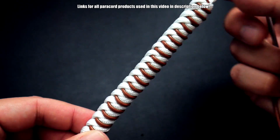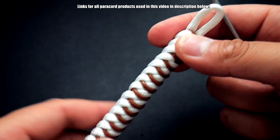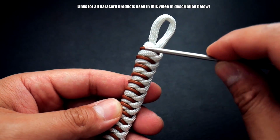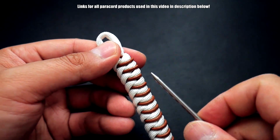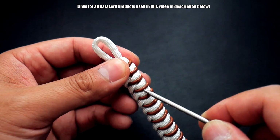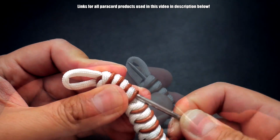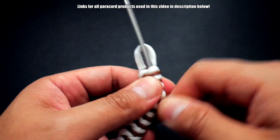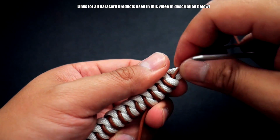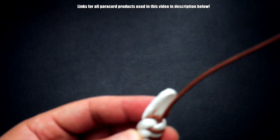Okay, so I have done the first round of leather stitching all the way to the bottom. It's just coming out the very bottom there. So now to do the second pass, we're going to start on this side here. So this is the side that doesn't have the double knot on top. We're going to do the same thing at first. We're going to anchor our cord. So I'm going to go under a few of these knots here. Okay, so get that underneath. And again, anchor it, pull the cord through just a little bit shy, and just pull it under there and stop.